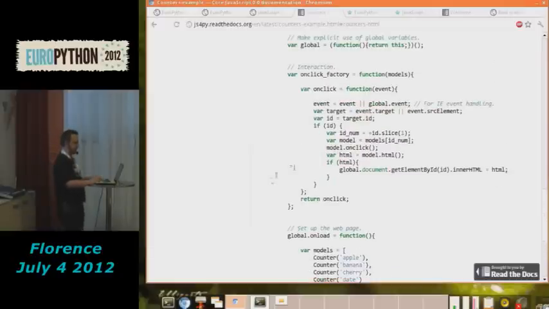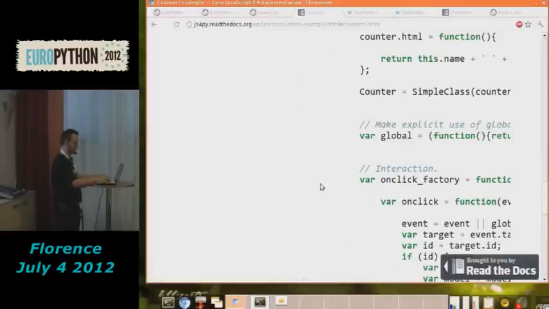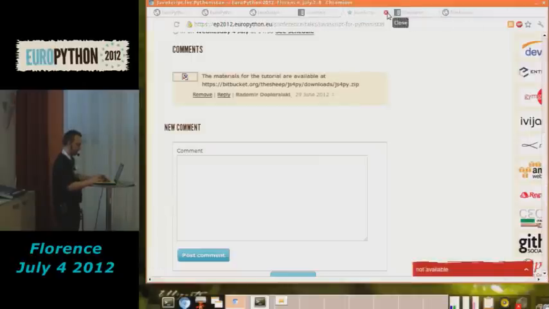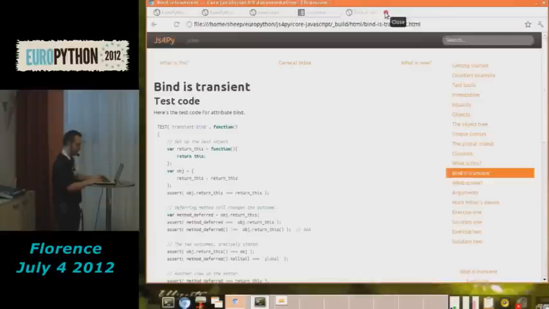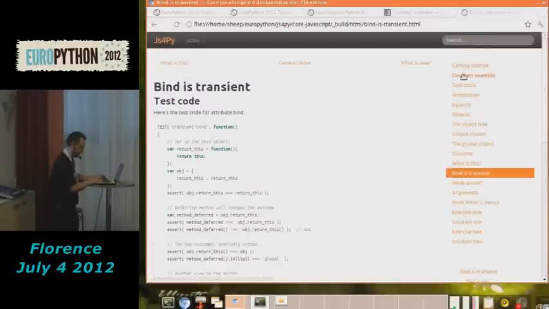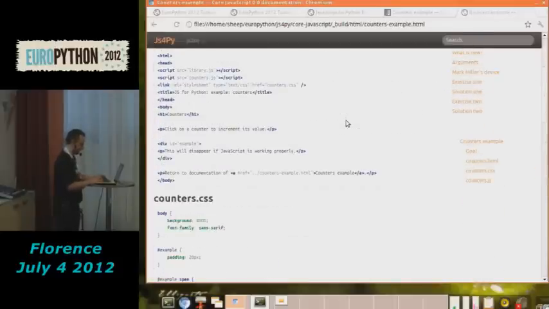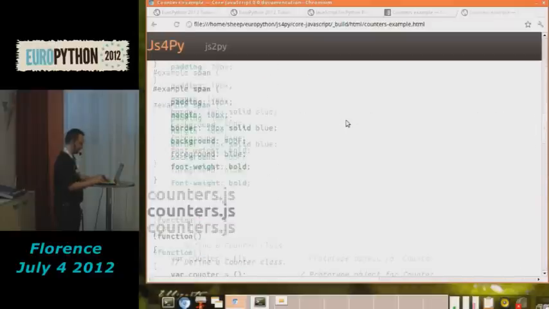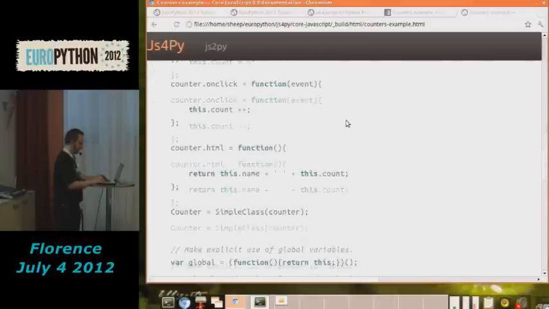If you look at this onClick method that we have here. Oh, that doesn't scale well. Exercises. Counters example. Here. Okay.